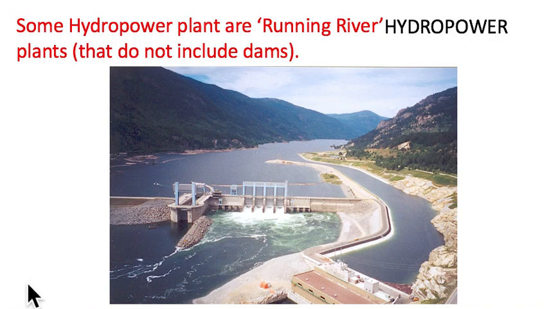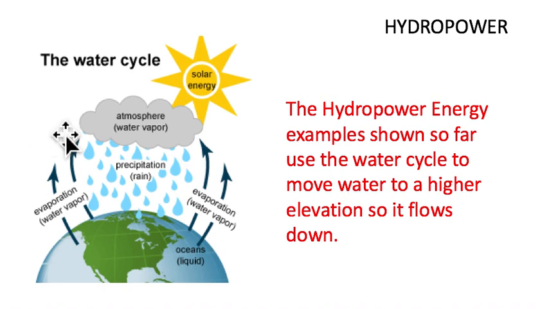Here's an example of a running river hydropower plant that's a modern day version. There's a dam-like structure here, however, it doesn't increase the water level. It just harnesses the water on one side. Then the other side of the river can continue to run freely, and water runs through part of this and spins turbines, much like we saw in the last graphic. So, a running river hydro plant. These are used in the Pacific Northwest in the United States. That's where you primarily find them. But if you'd like to do research further on that, you'll find some applications of running river hydro plants.